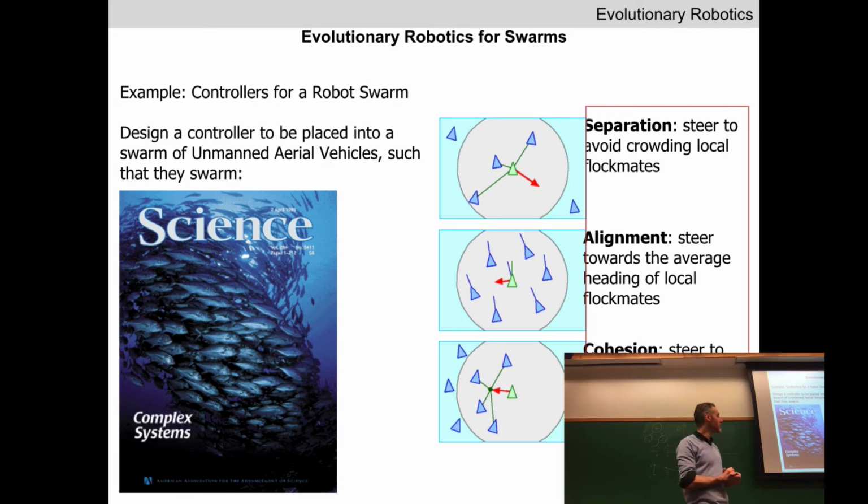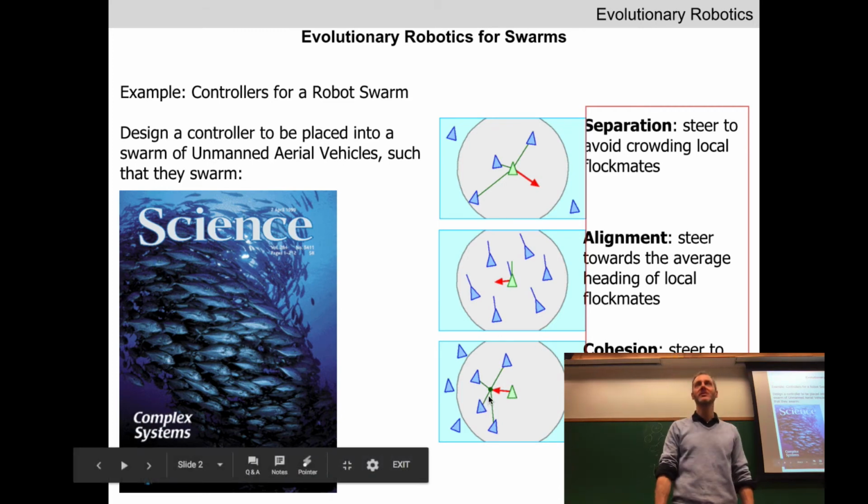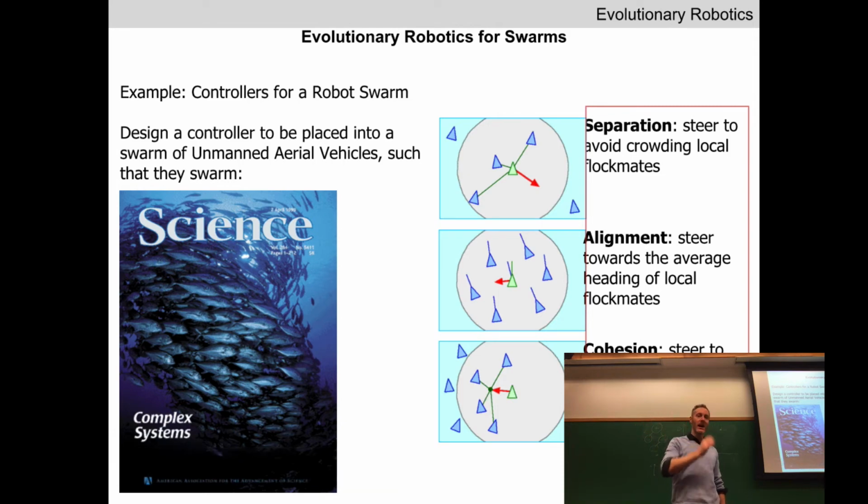Last one, cohesion, is sort of the inverse of separation. Take the positions of all of your neighbors and find the center of mass, or the center of position. What's the average position of all the neighbors? Forget about yourself for a moment. And then align your heading, the ego's heading, a little bit towards that central position, that average position. Okay, those are 3 different heuristics.